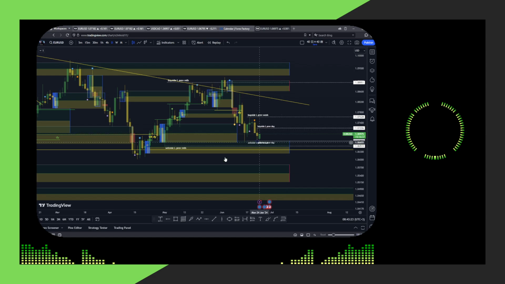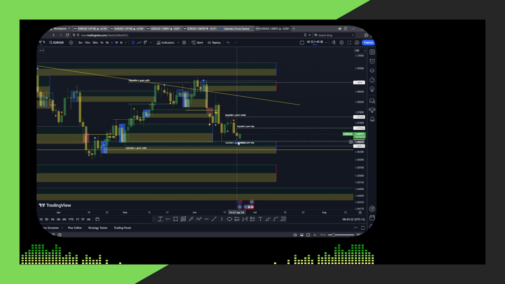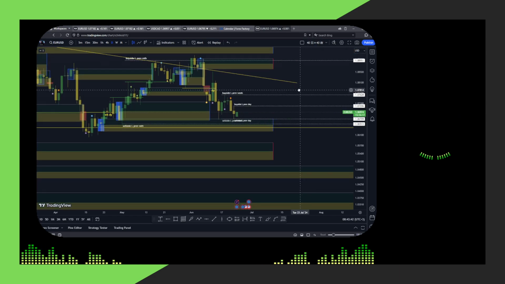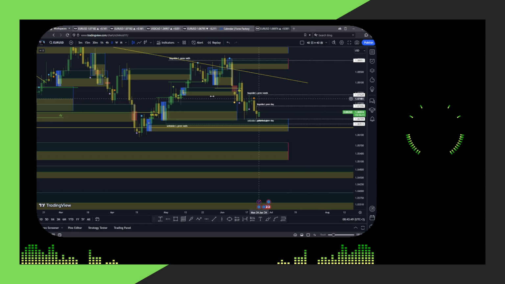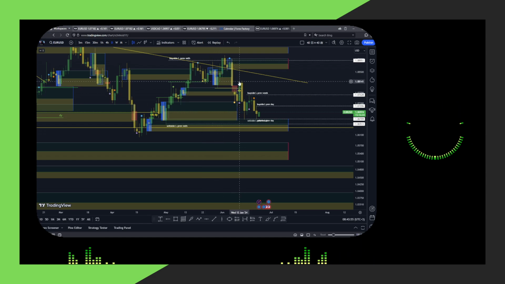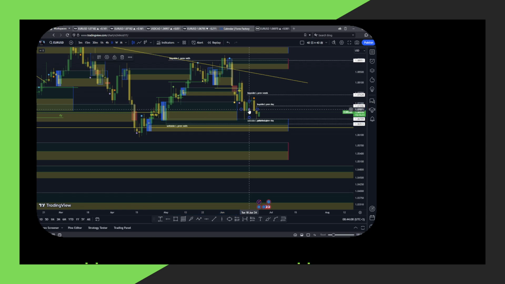However, on the daily we are seeing this supply is doing all the heavy lifting. We're seeing the first, the second, and we're coming into the third support there. Will it hold? That is yet to be seen, but we have to be patient with the markets. We saw an establishment of a very strong control from this demand zone over here, and as the price was pushing down, we never came close enough to break this demand. So we are having support of this demand and of this demand, meaning this essentially became invalid.